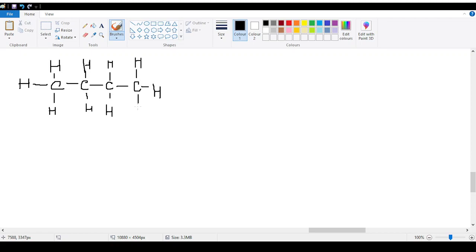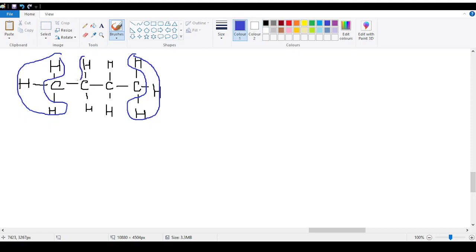Okay, consider this one here. Can you tell me whether you think there can be any groups or any separations or any hydrogens which might have the same environment or any other ones which have different environment? What do you think? I guess the middle two carbons have different environment, and the ones on the sides, the first and the last carbon, have the same environment. Yes, that's correct. So these six hydrogen atoms and these six hydrogen atoms have the same environment.